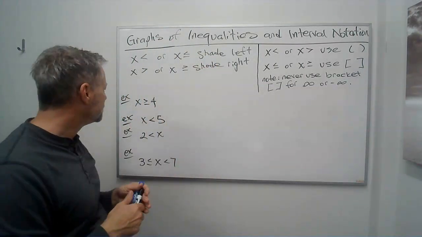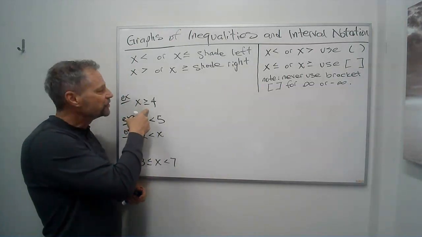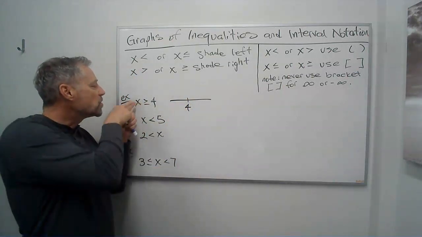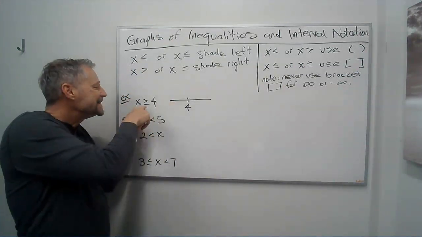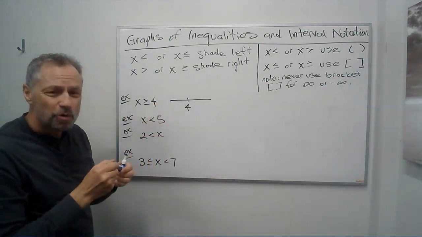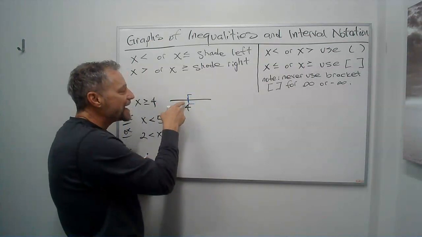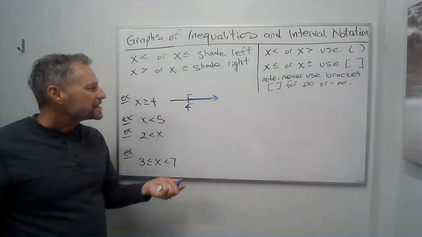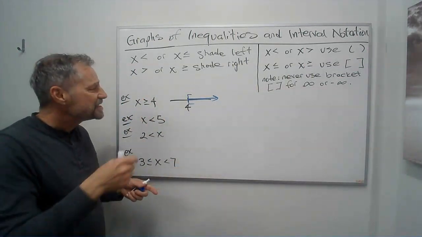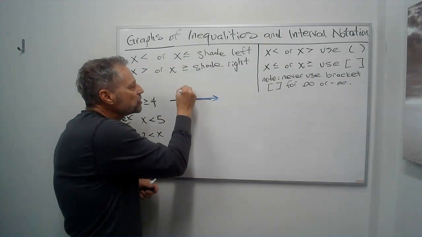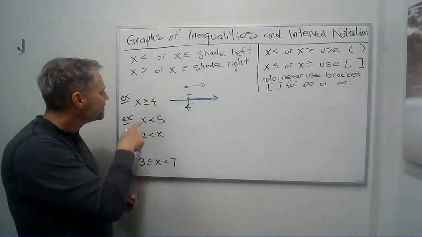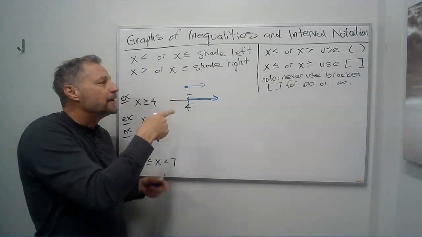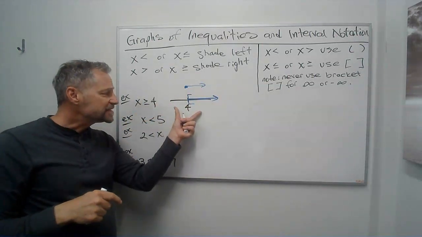So let's look at some examples. I've got x greater than or equal to 4. Well, on a number line, if I put 4 in there, greater than means I'm going to go off to the right. The equal says I'm going to include the bracket. So graphically, it's going to look like this. I include the number 4 and anything bigger. Oftentimes when we first learn this concept, they use the closed dot and the open dot. This would have been the closed dot going off to the right. And if I don't have the equal, it's the open dot. We use the bracket for the closed dot, for the equals, because it ties into interval notation.